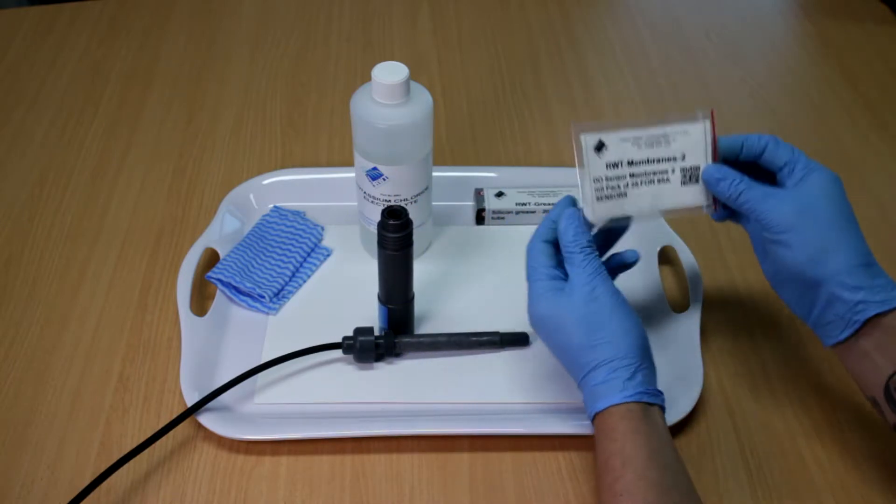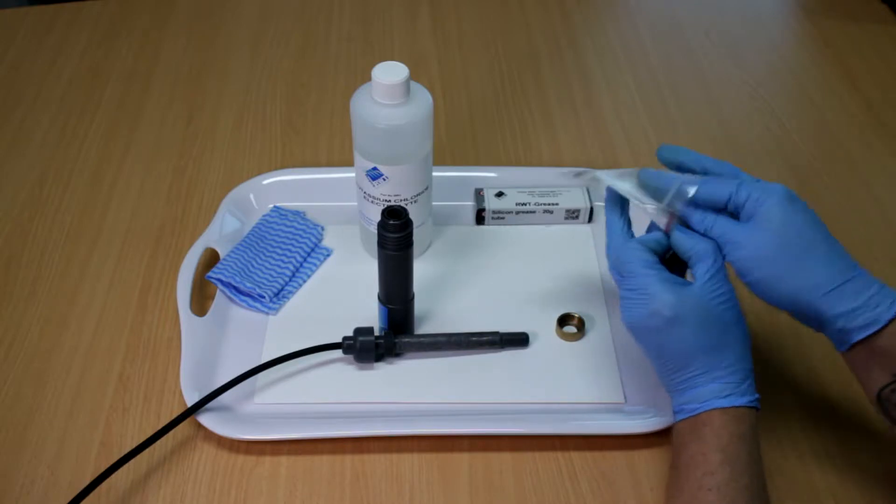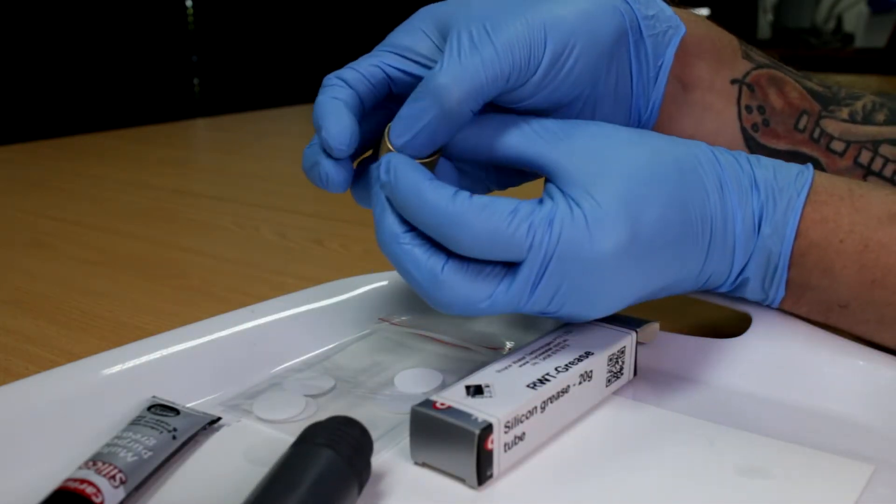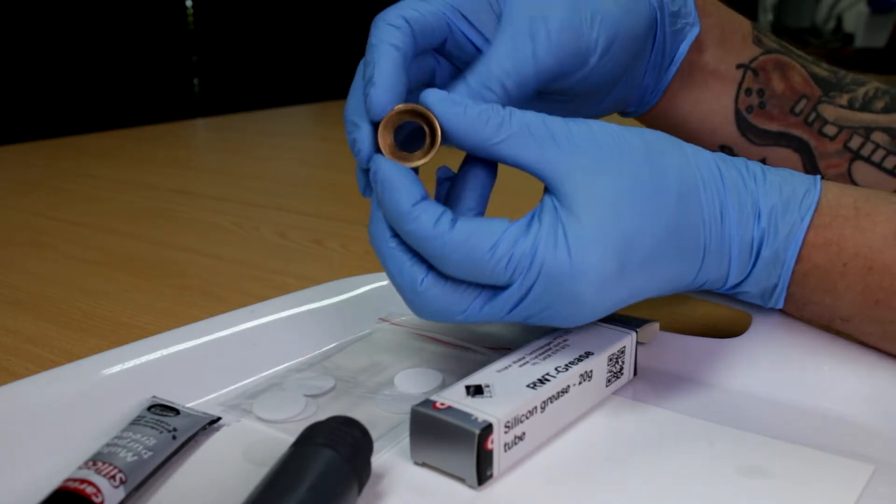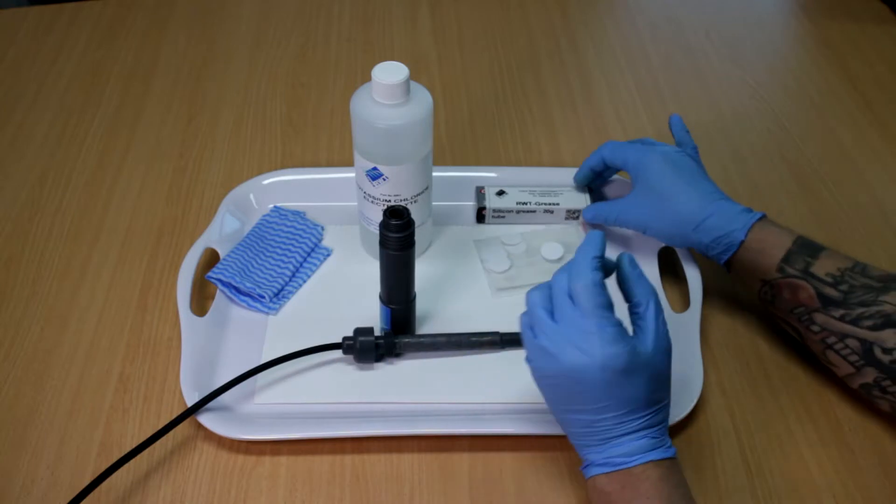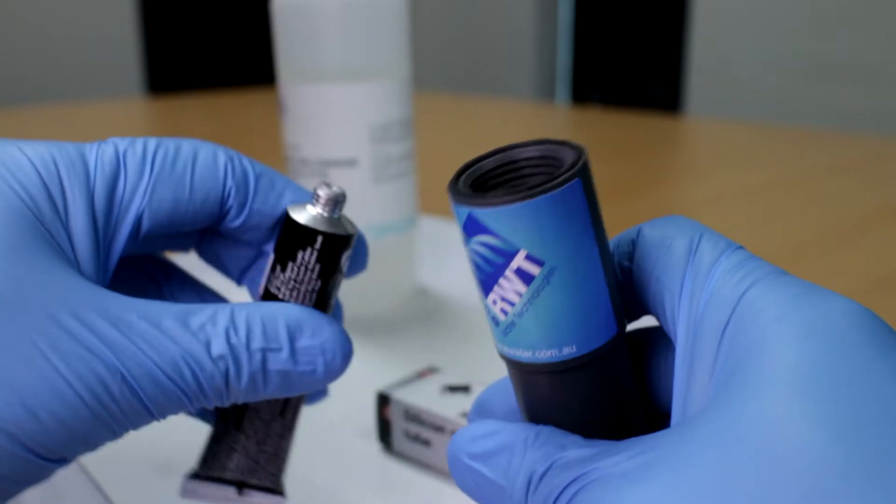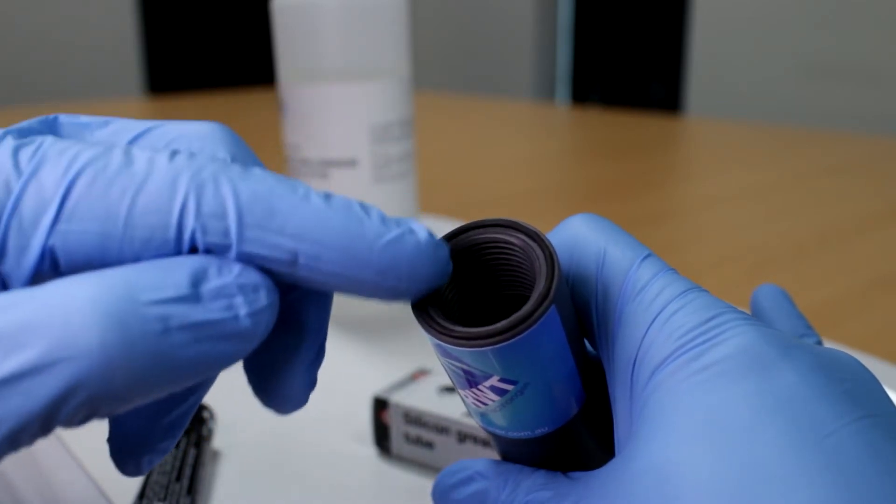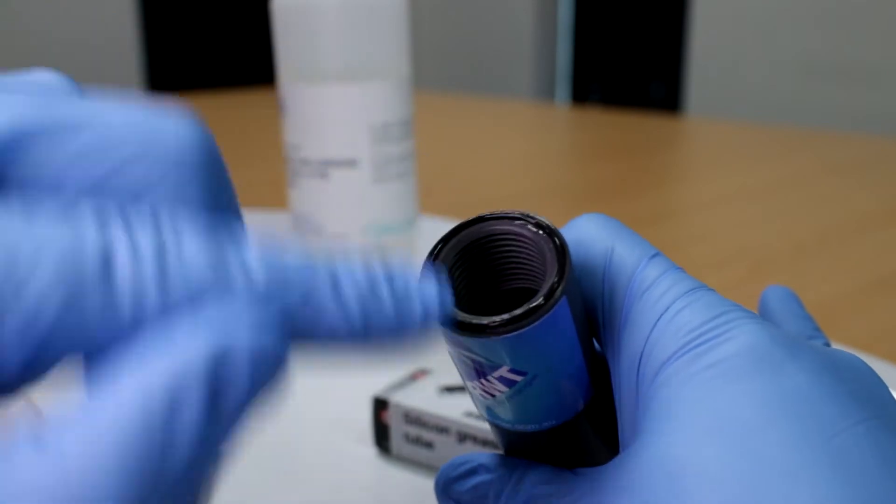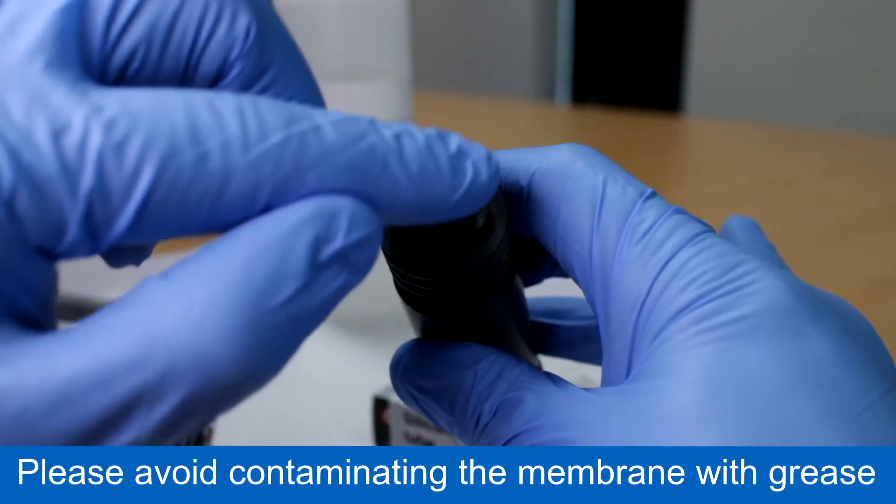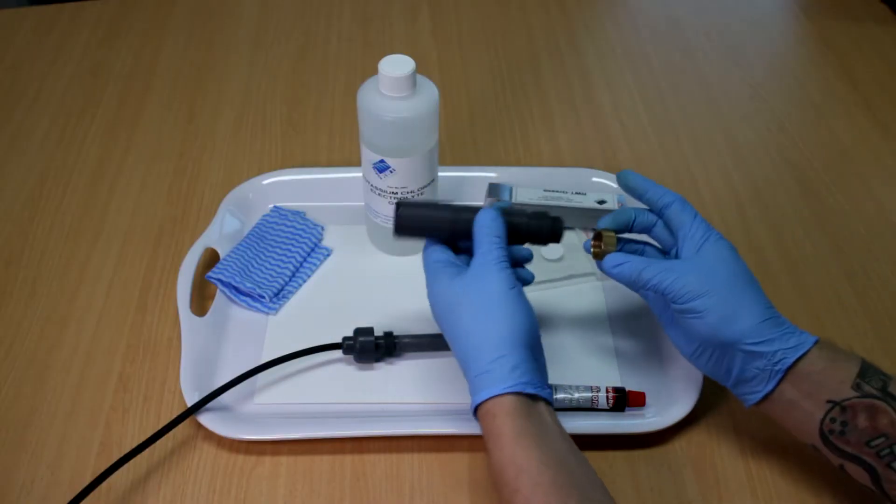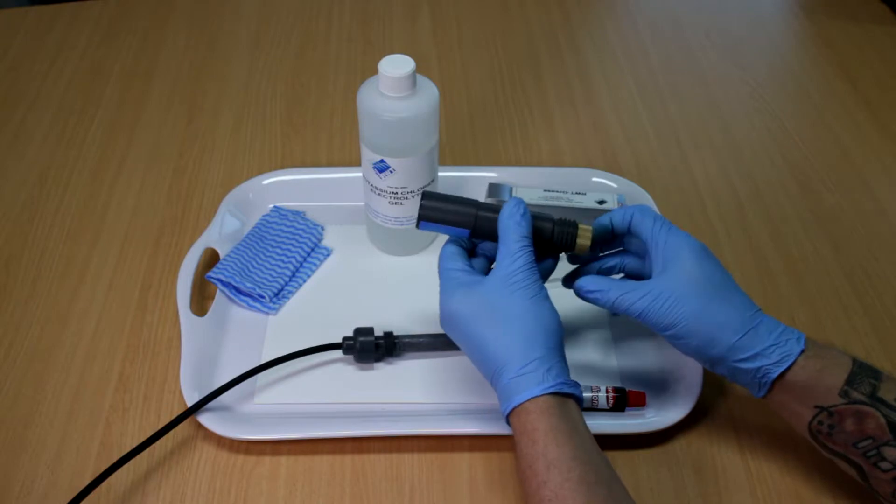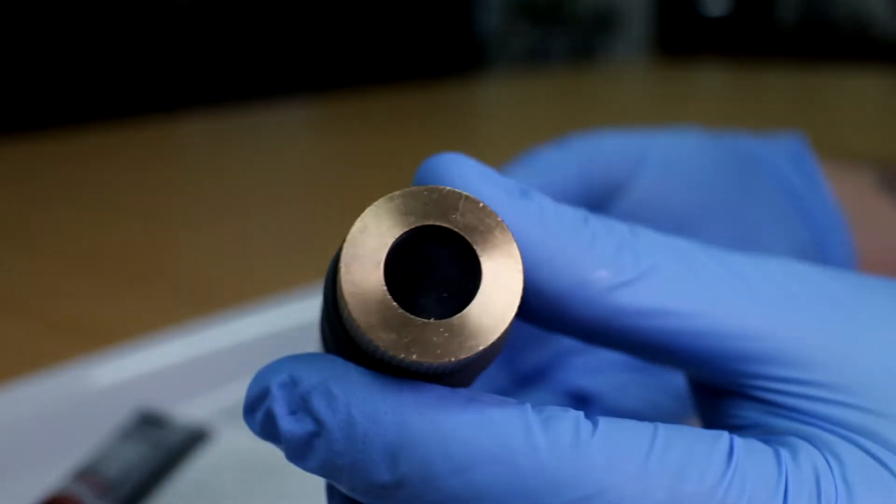We're going to take a 2mm membrane - please note these membranes are clear, the white pieces of paper are merely spacers - and place it in the cap. Take some silicon grease or KCL gel and give the O-rings a little bit of a lube, just a wipe. Screw the cap finger tight, don't use any tools. Now check the membrane, make sure there are no creases or perforations or tears.